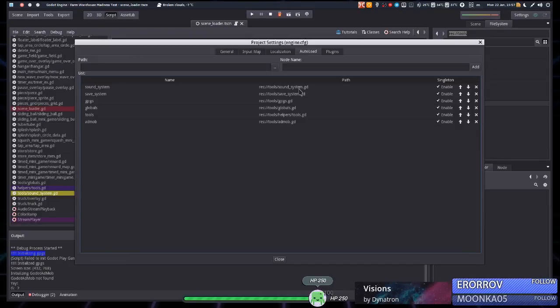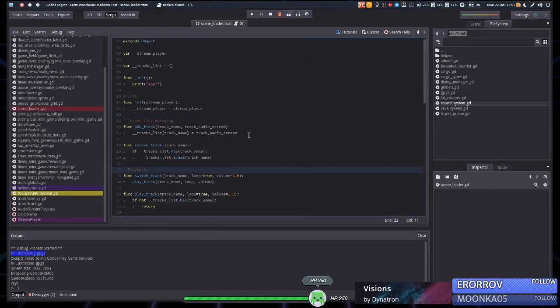Oh, I see what is wrong. That's my bad, guys. It has to extend Node to be able to be added to the tree. Yeah, of course. Damn, I'm so dumb.